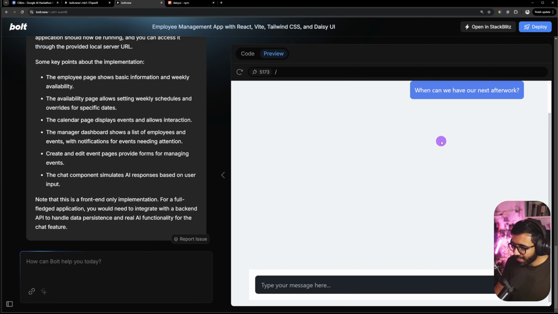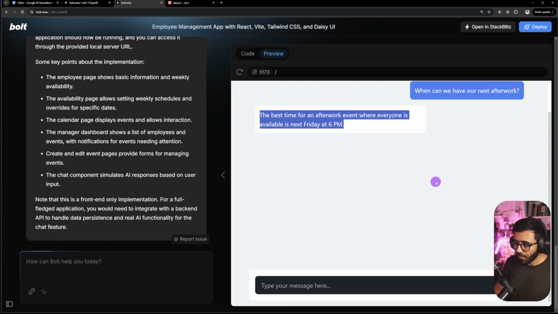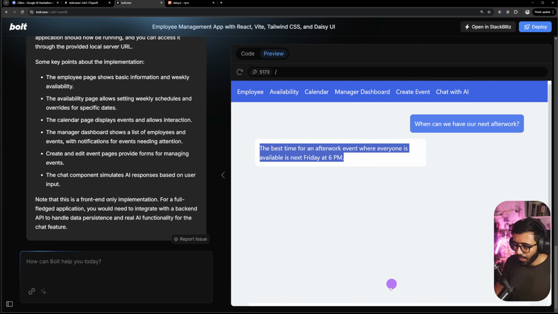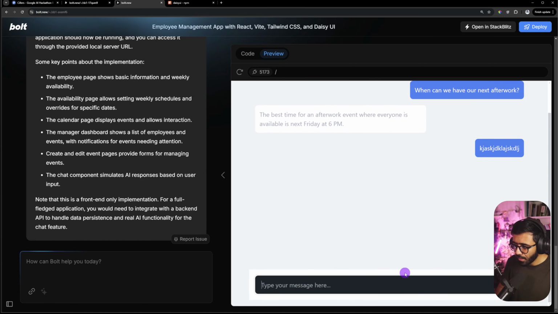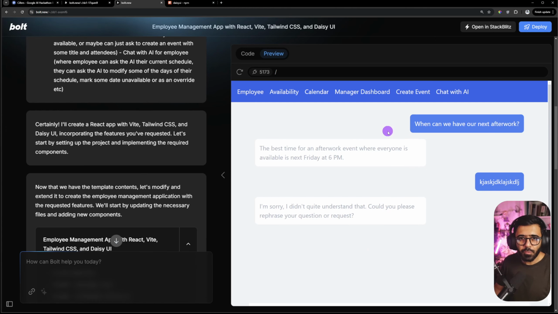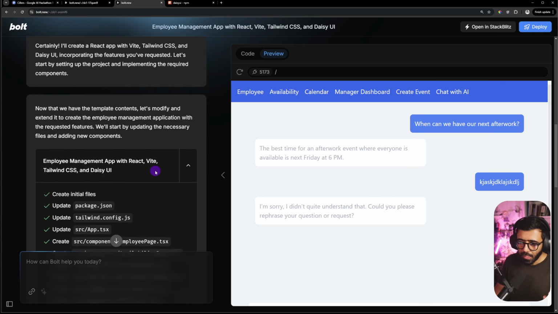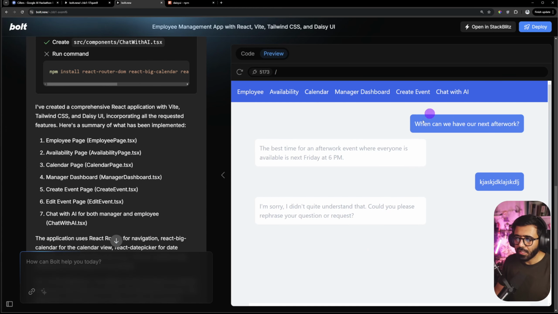So let's send this, and then you can see there is also a response coming back. So this is a chat UI which is there as well. And if I try to say something like this and hit enter, you can see it scrolls down as well. This is overall really nice, but I want to change something. I want to say, no, I don't want all of these headers at the top.